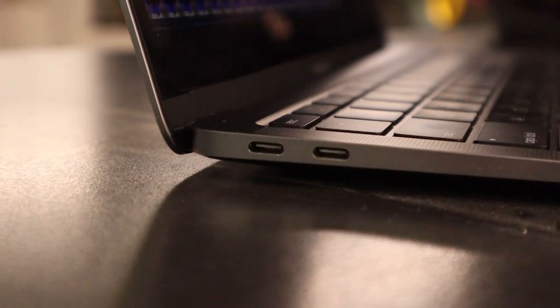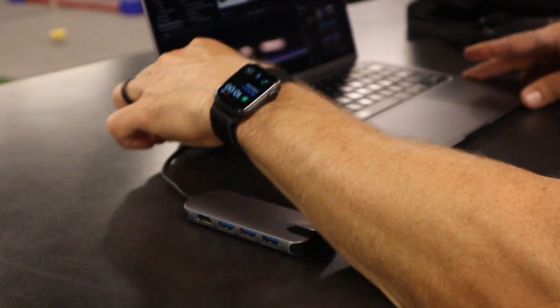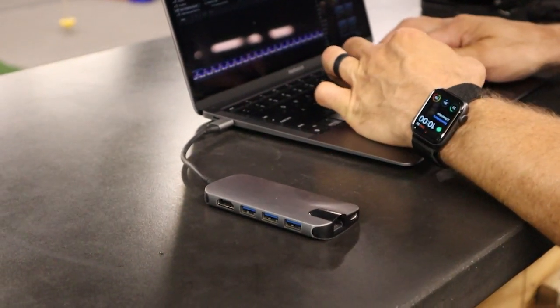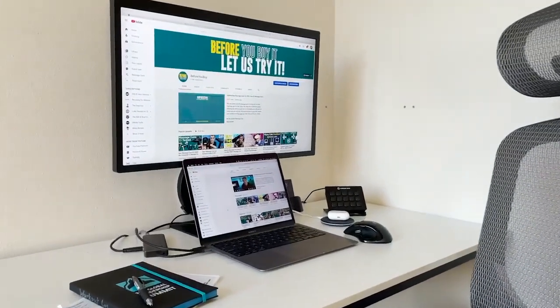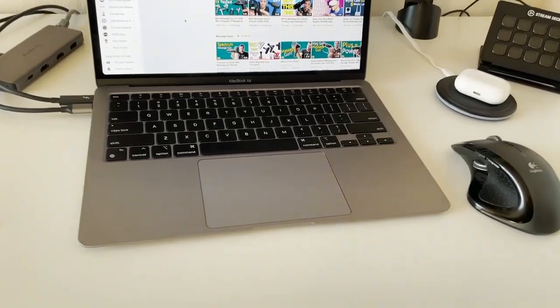Number two: ports. This does not have a ton of ports, but these days we're not plugging a ton of stuff into our laptops anymore. Most of you are just going to plop down at a table with maybe a power adapter — though I don't even need that anymore. It has a headphone jack and a couple of Thunderbolt 4 ports, which are also USB-C. You can get cheap adapters that let you extend all your ports. Yes, it's a dongle, but most of the time you're never going to need it. And for a desk setup, I just have one little dongle that turns my laptop into a workstation.